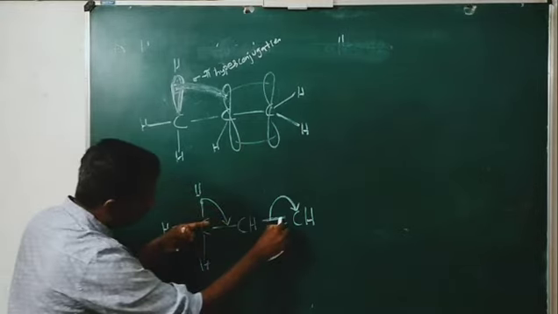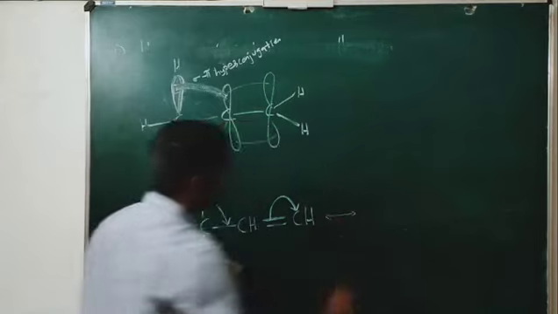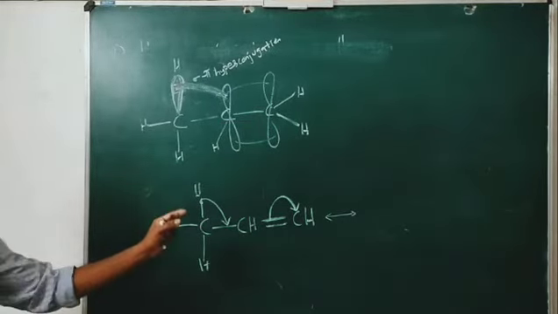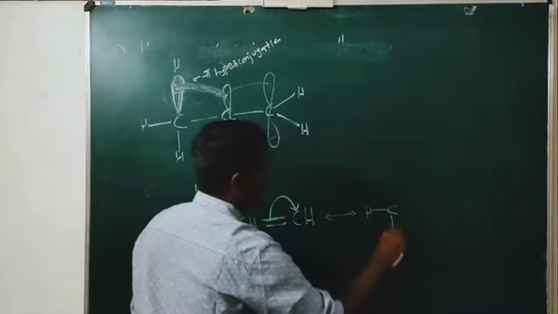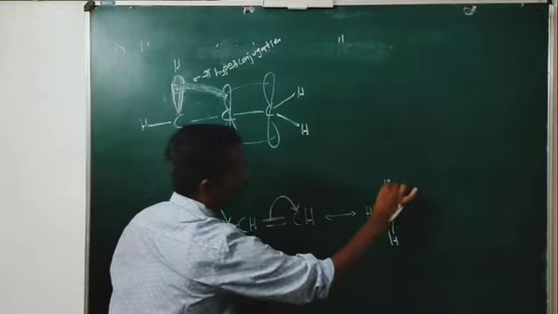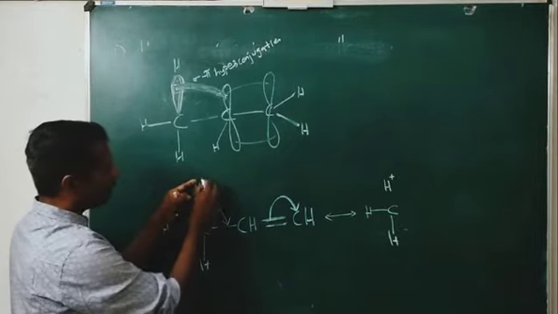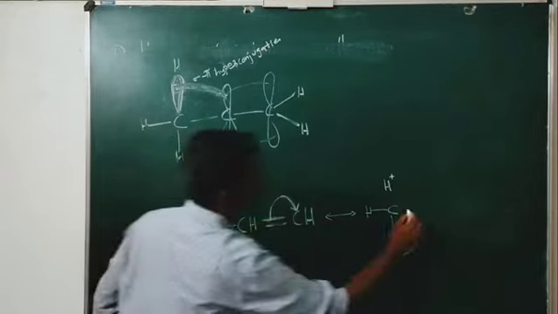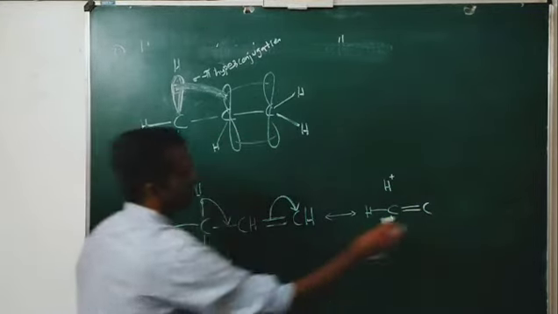At that time, what will happen? This pi bond will be shifted to this carbon. So we get another configuration, that is how it will be. Look at it here. Here it is C and here it is H. Since the bond is breaking from this hydrogen, it will get a positive charge. Then there is no bond. That bond is shifted between this carbon and carbon, so here it's a double bond, CH.